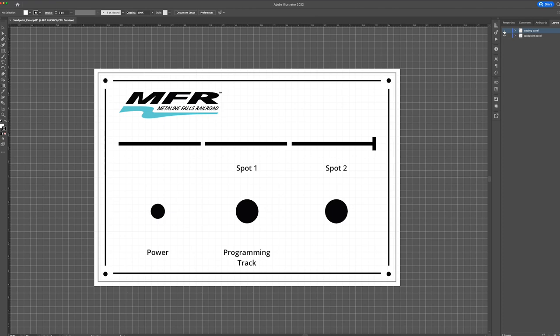When I did print them out, I printed out extras so that I could ruin a few of them in the panel production process, and then have a couple really nice ones to use in the end when everything is built and ready to install. So let's take a look at the building process now.